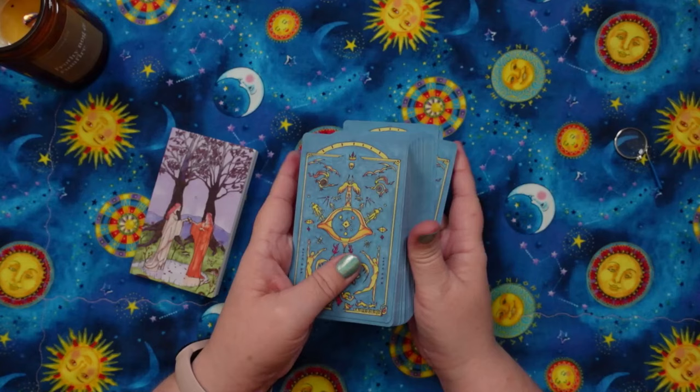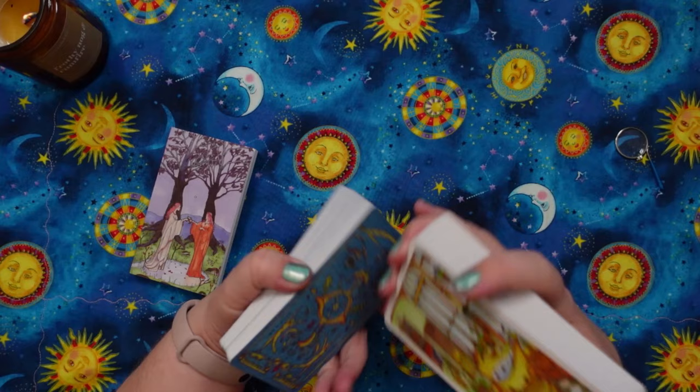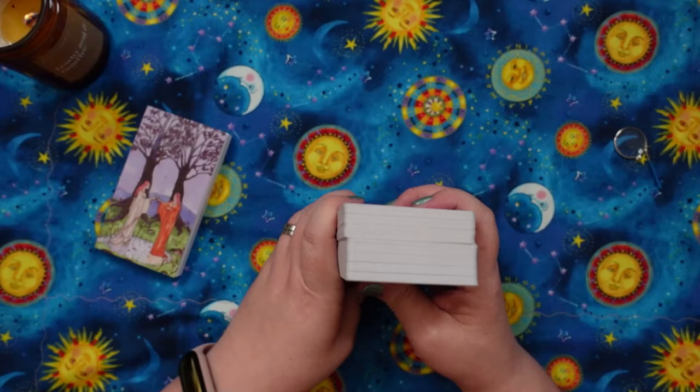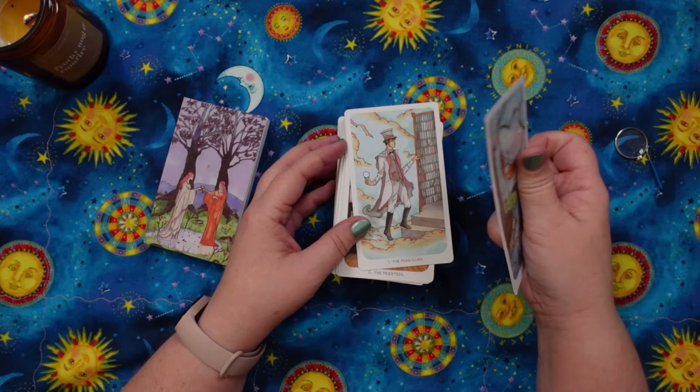This is what the backings look like. And there is some give to the cards, but like I said, it does feel kind of thick. And if I hold the entire deck, I can't really make it bend much. So when I split it, let's just do a test. Yeah, it's pretty stiff, but you do get a good mix of the cards. I'm going to re-separate them, though, so we can go through them. Cardstock is nice, but it is a little bit stiff or sturdy for what I prefer. I like a little bit bendier, but it's really nice. Feels high quality. It's got almost a waxy finish, just a touch on the waxy side, so it's not super crazy slidey.